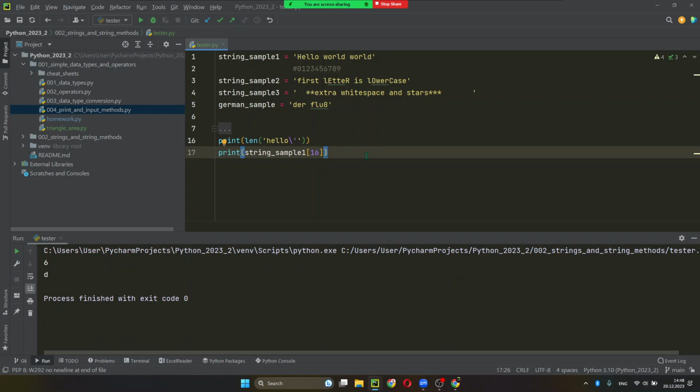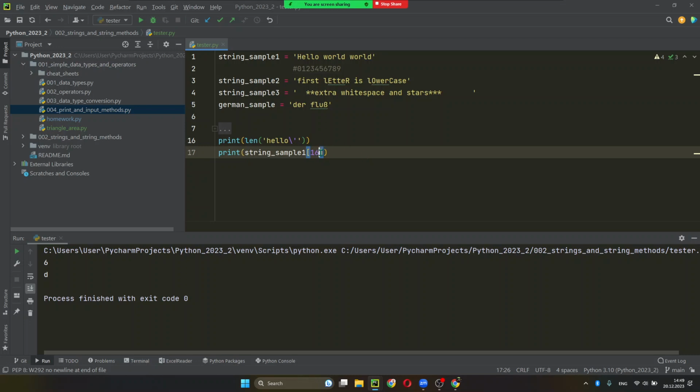If you look at some other languages, for example PHP or JavaScript, you can only take one letter at a time. These languages do have separate methods, but if you use square brackets, they will give you only one character at a time. Python is different from that, and Python allows you to get a slice of characters, not just one.